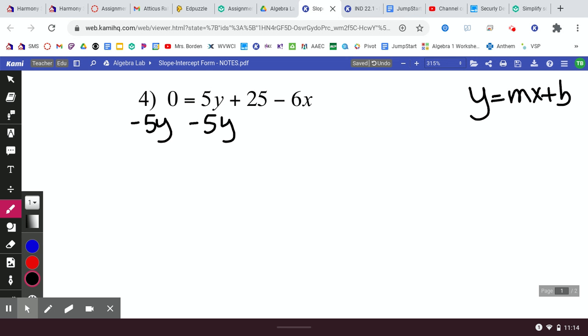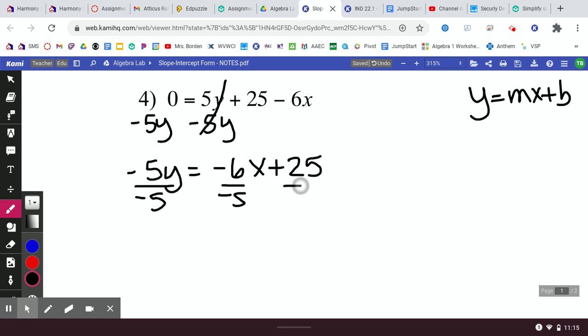And the reason is because I need that y on the left. So when I do that, that gives me negative 5y on this side. Now, on the right-hand side right now, I've got a plus 25 and a negative 6x. Which one should I write first? Negative 6x and then plus 25, because I want everything in the right order. And then what? All the way across, right? And that gives me y equals negative and a negative goes positive here. So there's my number in front of my x, then my x, and then plus 25 divided by negative 5 is negative 5. All right.